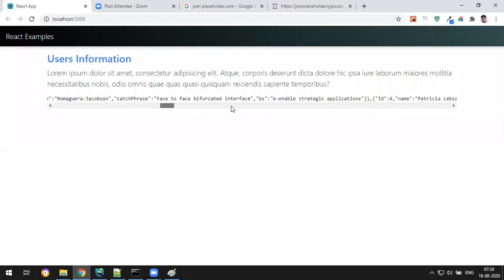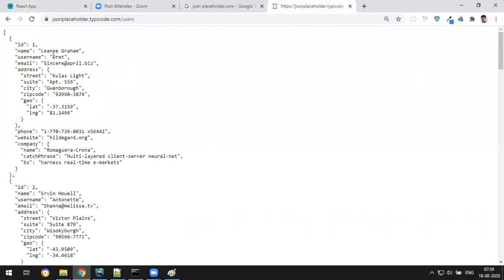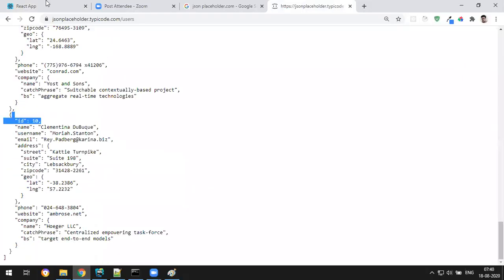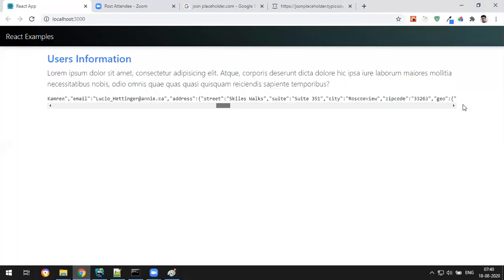See, I got data. ID, name, some Lenny Graham Brett, the same thing. So in total how many? 10 records, ID 10. Where is the ID? I can't see it.